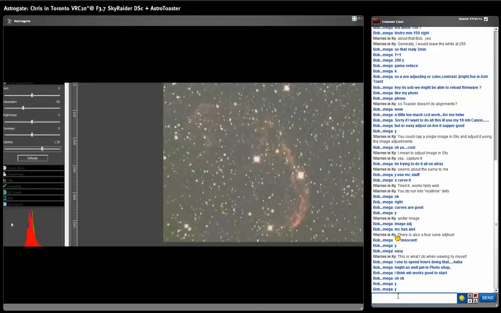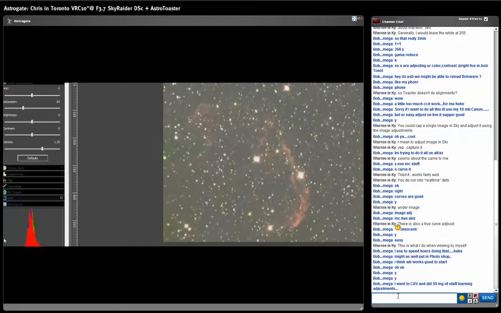Keep my fingers crossed that the color doesn't shift on me. It shouldn't, just by adjusting the gamma. It should stay pretty well overlaying one on top of the other, the RGB. Now, if you want to adjust your color in real time, I'll show you guys how to do that using your histogram. But then you cannot adjust the histogram on all three colors at once.